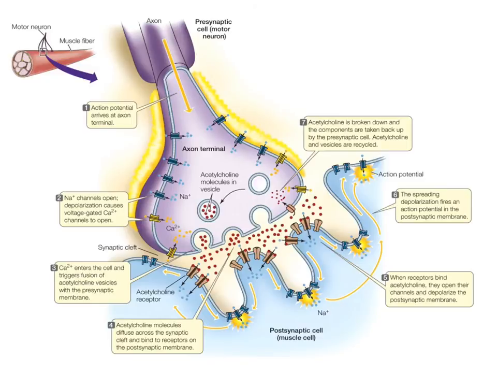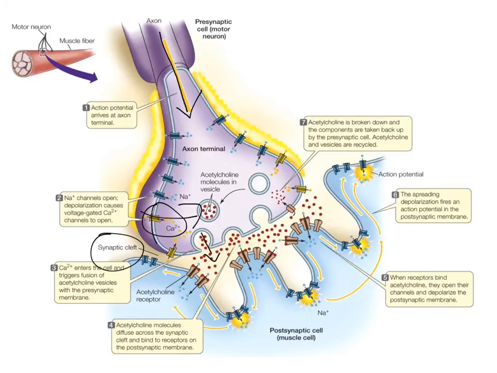So this diagram is just a little more in depth, showing the 7 steps. Your action potential is traveling down the axon. That's step number 1. Step number 2, these sodium ions are opening up because the action potential is coming down. But what happens is that in the axon terminal, that's going to cause these calcium channels to open up. And so calcium gets flooded into the axon terminal. And so that enters the cell, and that just triggers these vesicles to fuse with the membrane. And you can see all the acetylcholine neurotransmitters are being released into the cleft.